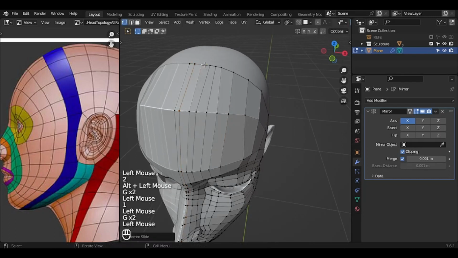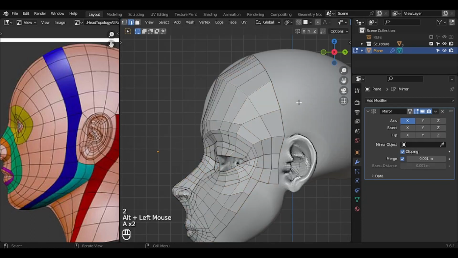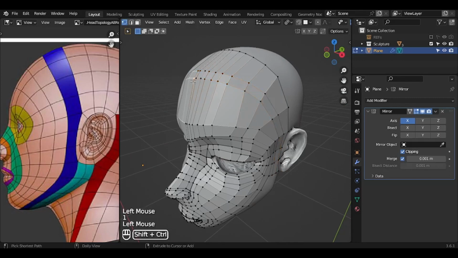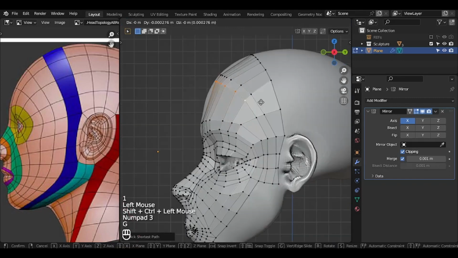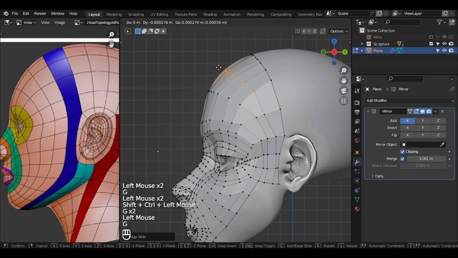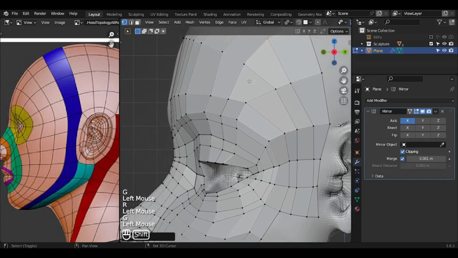And I'm going to adjust this just a bit like this, moving them around. And to get something a bit smoother, we have to select this whole loop here and press Ctrl B. This didn't work at all, so we have to select all these edges here and move them around like this, and then just move to the front like this. Same thing with these ones up here, move around like this, and move to the front a bit like this, making sure it follows the same shape of the original mesh.